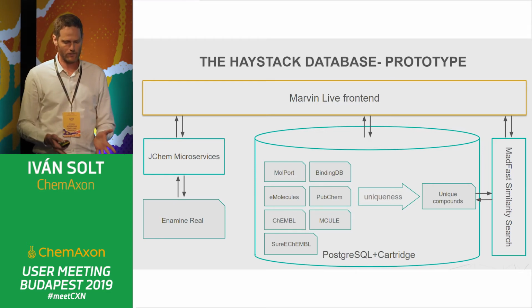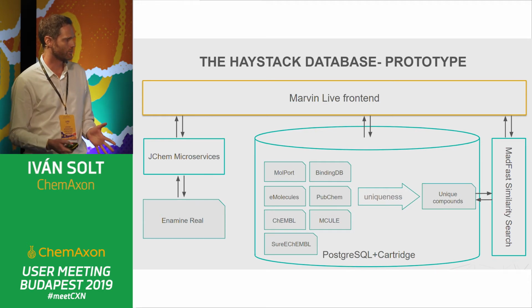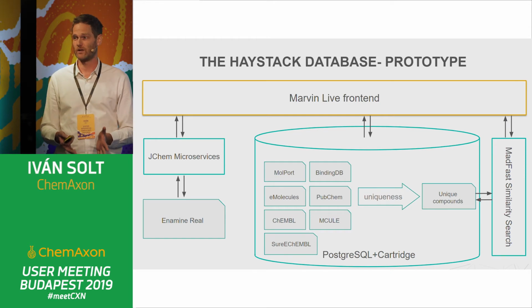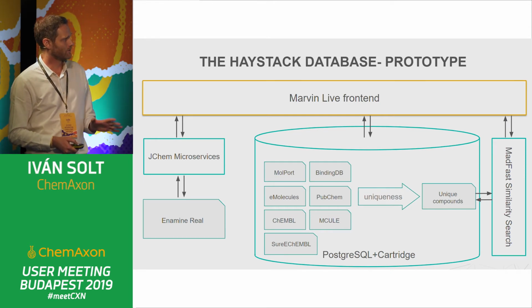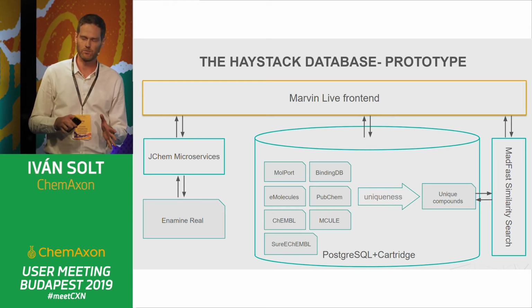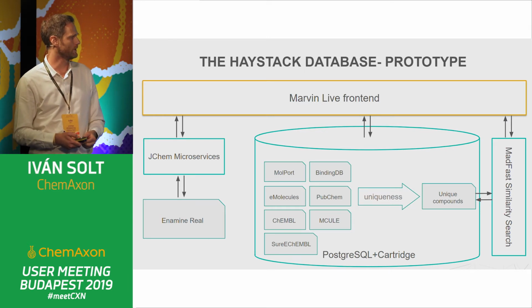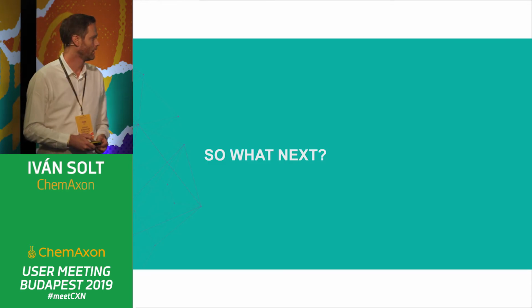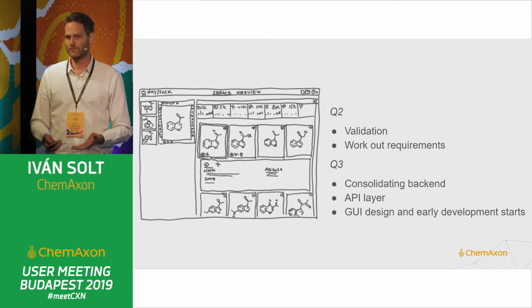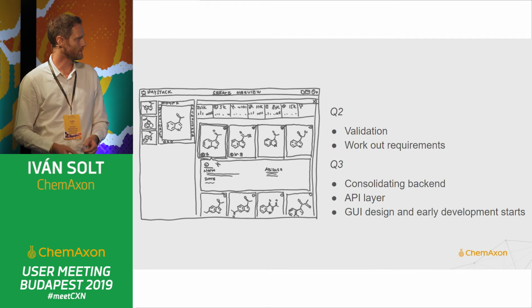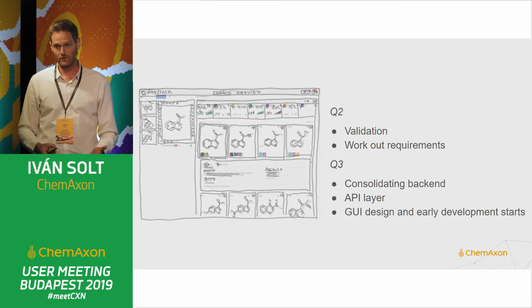Okay, so what we have now is something more than a prototype. Actually, we are getting quite close to the vision that we have set for ourselves, and we have a relatively easy way to access this data, a simplistic, maybe primitive, but a good way to access this data. So what comes next? Well, now comes the fun part, of course. We are validating the concept, we are validating the use cases, and we are working out the requirements, and we are starting the development as well.